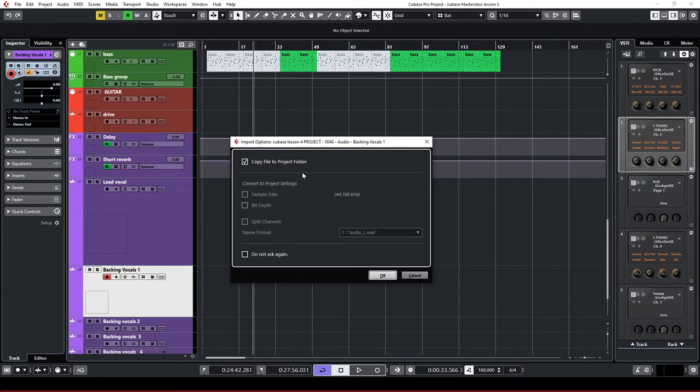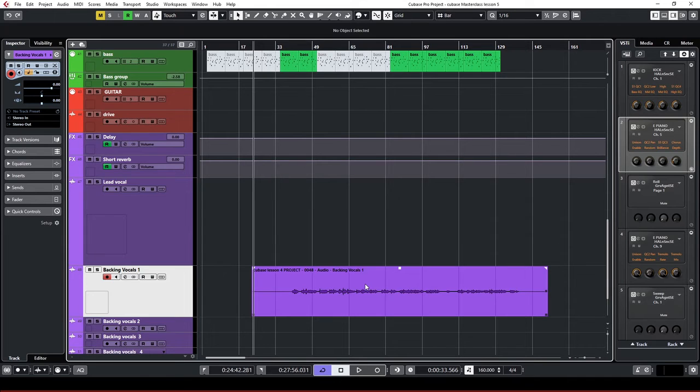If you don't do it this way, you may end up losing the audio tracks. So sample rate, convert to 44.1 because you're working in 44.1. It is already in 44.1, so you wouldn't get the option. And then the bit depth is also 24 bits. So I've already done that already, so we don't need that. Yes, and then just go on OK, and then you're good to go.